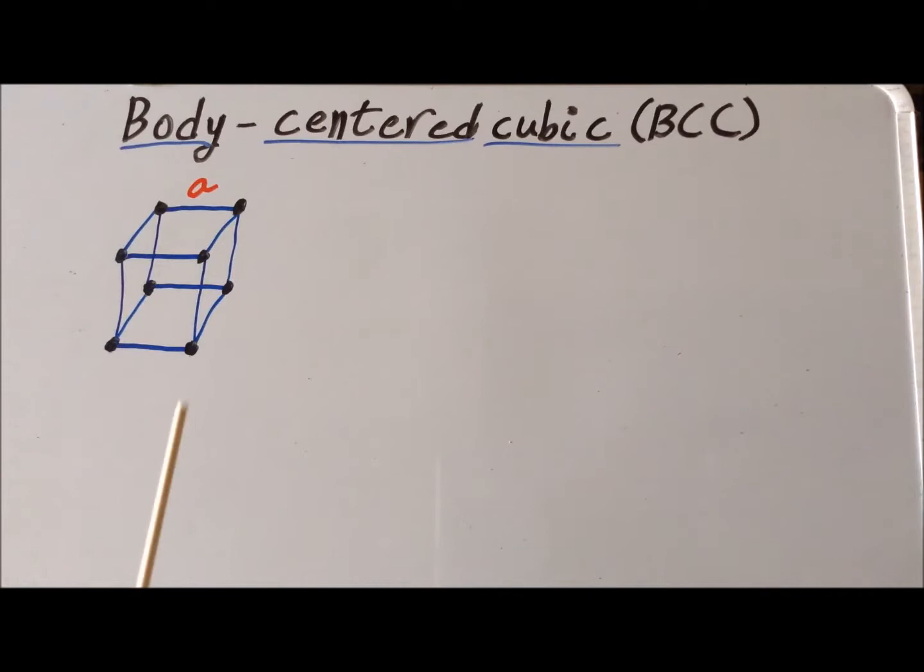Now, if we start with a standard simple cubic cell, we can understand its relationship to the body centered cubic cell. Remember that we have our points all separated by an interatomic distance edge length a. So we get a four-sided quadrilateral, all by the same size, so it's a rhombus. Each of the angles are right angles. So that means that this top face here is a perfect square, and all the angles inside are going to be 90 degrees. This is our simple cubic structure.